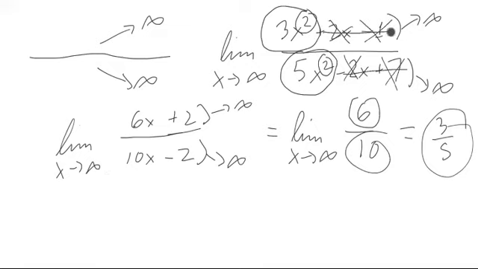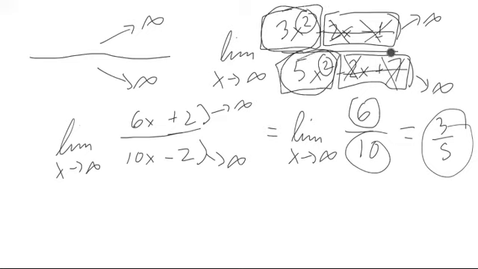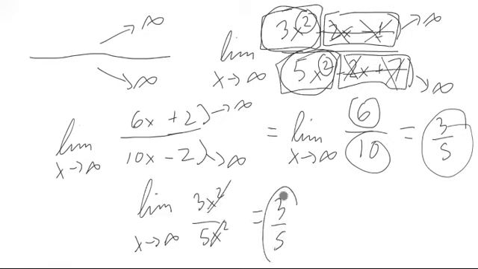If you have a polynomial over a polynomial, L'Hopital's rule guarantees that eventually these lower terms will fade off in repeated applications of L'Hopital's rule before the leading terms do. That means the whole limit depends on just the leading terms themselves, and everything else can be ignored in taking that limit. So notice if we just had written down the limit as x approaches infinity of 3x squared over 5x squared, then algebraically we could have seen very quickly that the limit was 3/5.